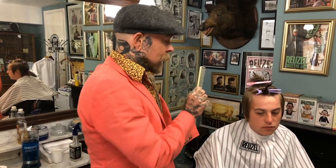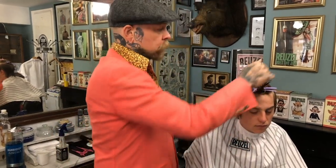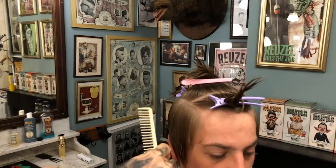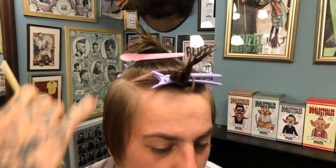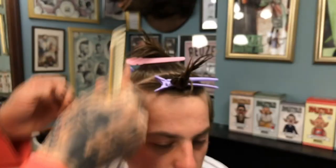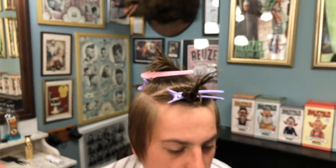Okay, so before you start the haircut, make sure you have a plan, right? What I want to do is keep length in the back, but definitely go shorter on the side to get a bit of a square look. So I took out the fringe and the front panels. I'm going to start by going shorter in the front and then connect the top and the fringe to those shorter panels.